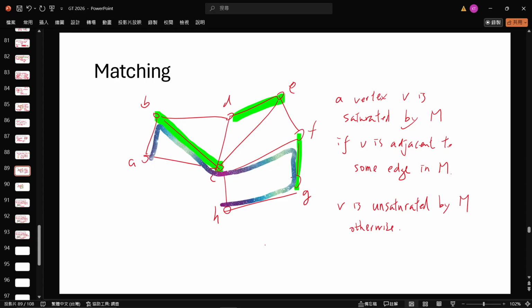You have to find two unsaturated vertices and try to, not necessarily just match them. Sometimes you have to match it to the other one repeatedly until the last vertex is also matched by the matching. So in short, you want to make sure that the two endpoints are not saturated so that you can find a larger matching. And that's why I want to differentiate between alternating path and augmenting path.